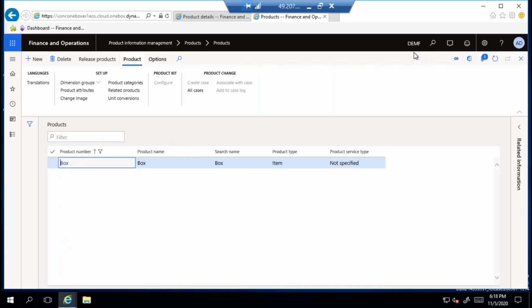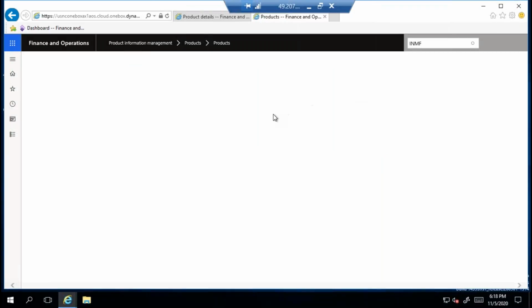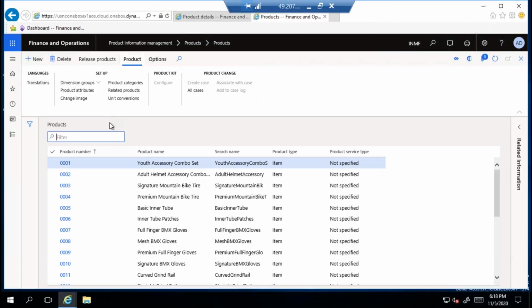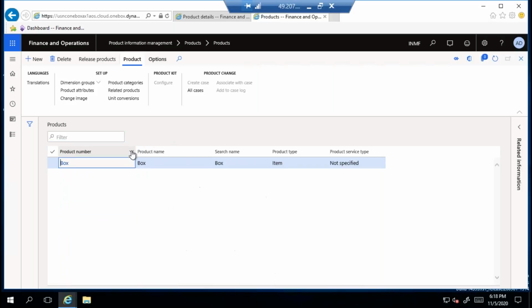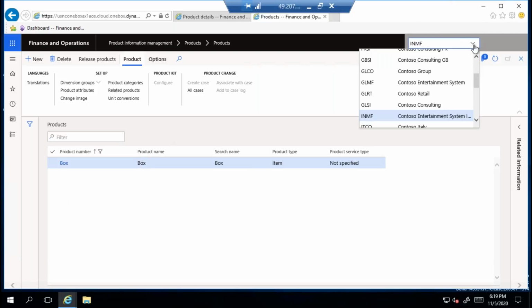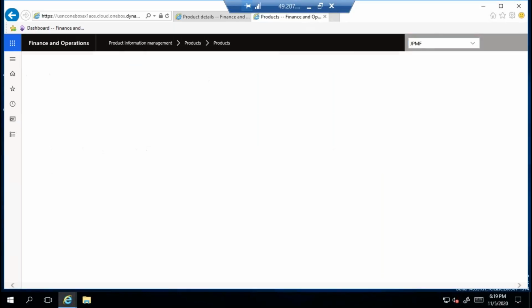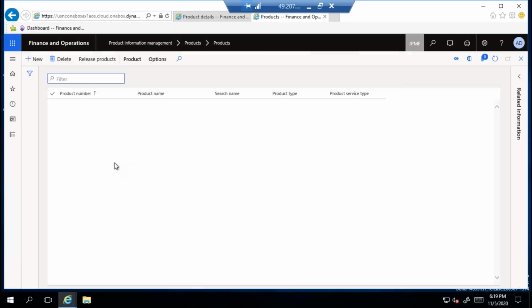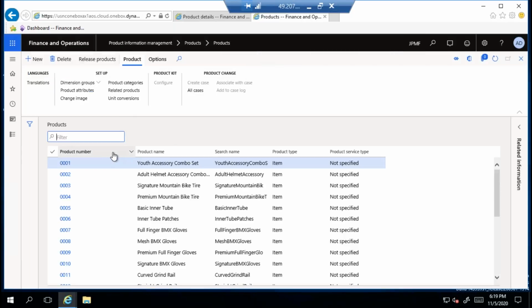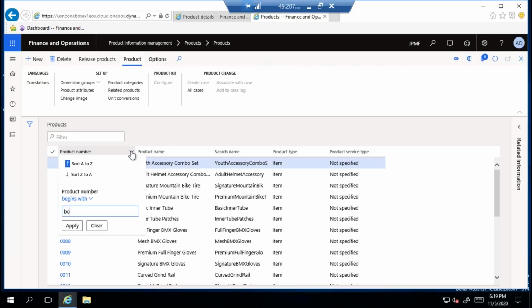Not only in DEMF company, if I go to INMF company, it will be available. If you go to any company, suppose the Japanese company, JPMF, and filter by this box, it will be available.